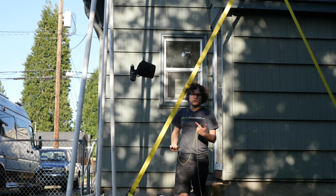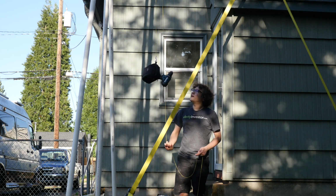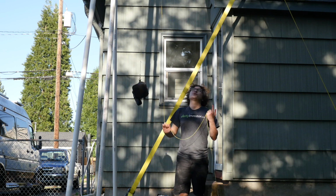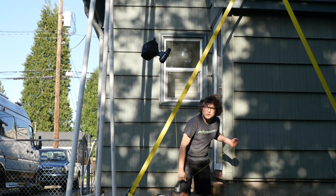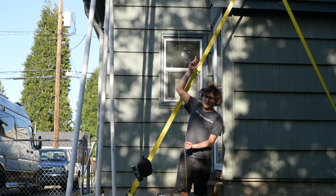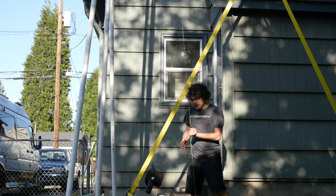I've got a 6-pound test weight looped over a pulley, 20 feet up there, and it raises and lowers just fine. It's a little squeaky, but other than that, it's great. 6 pounds is enough to lift 4 1-pound contraptions while leaving 2 pounds for batteries in the dropper mechanism itself. All right.